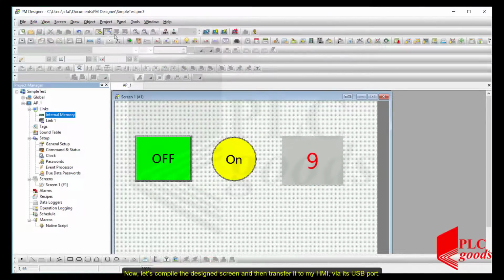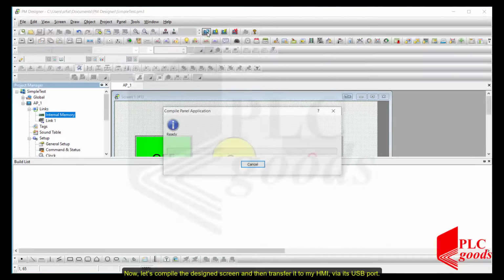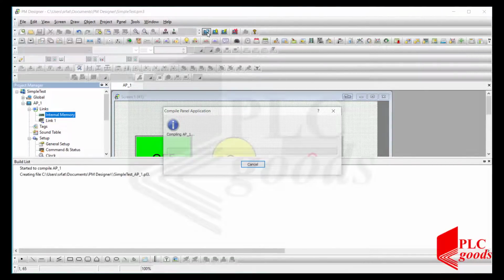Now let's compile the design screen and then transfer it to my HMI via its USB port.